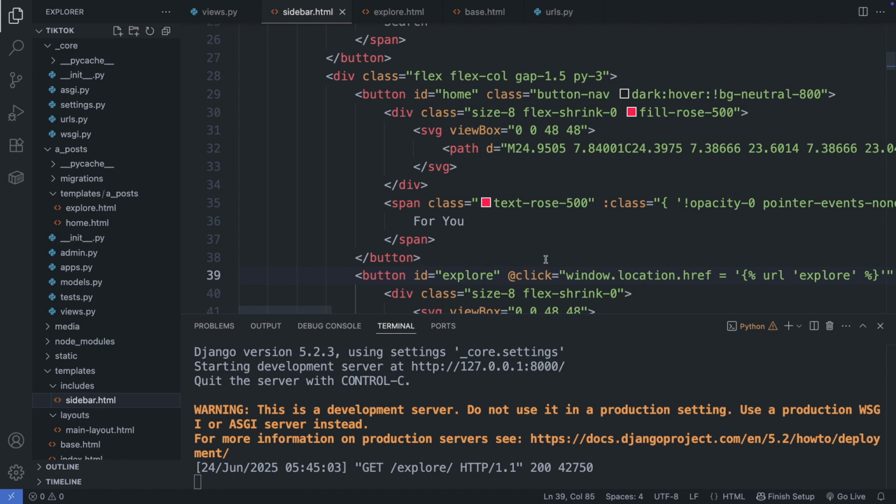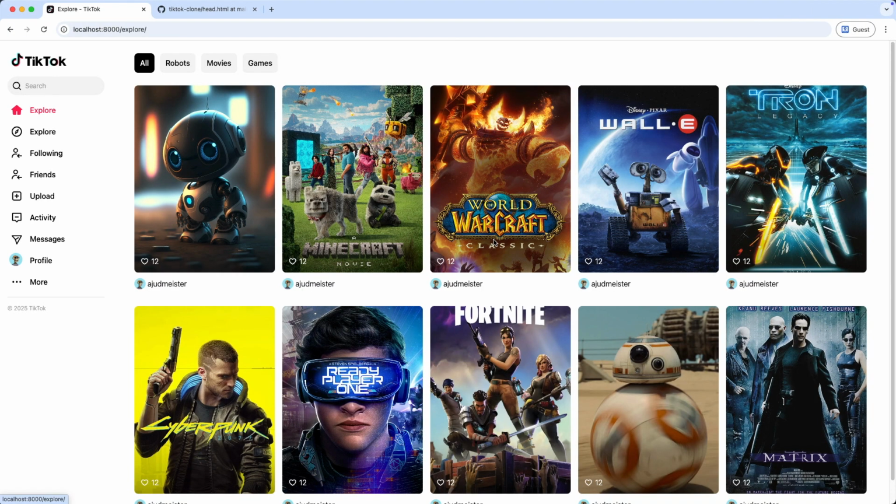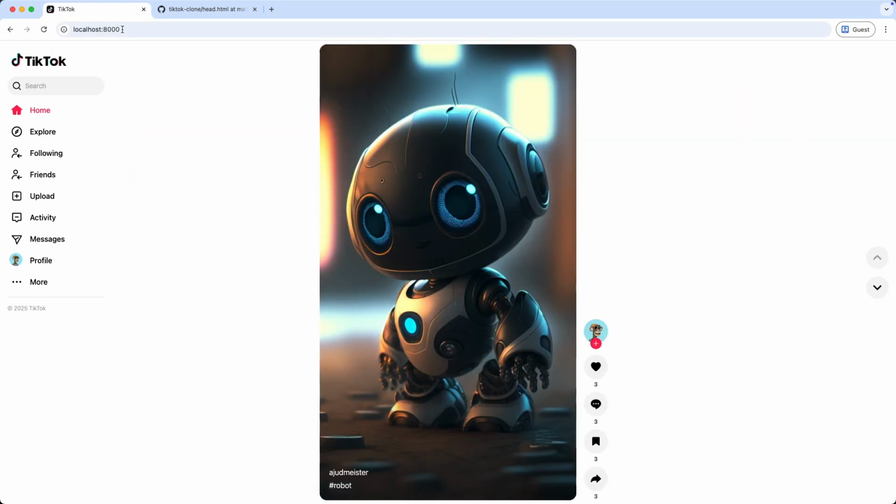As first I go to the home button. And we could, for example, display the value of the page variable using two curly brackets. Like this. Let's check it out. So we save this file. And as we can see, because we are here on the Explore page, the home button shows Explore. But if we go to the home page, this value is home.